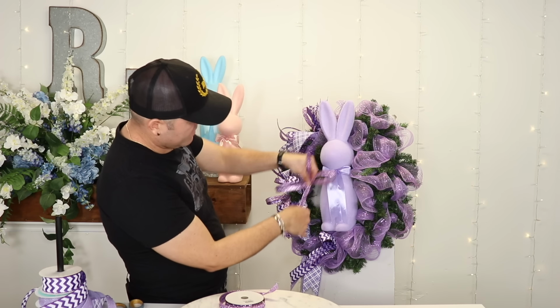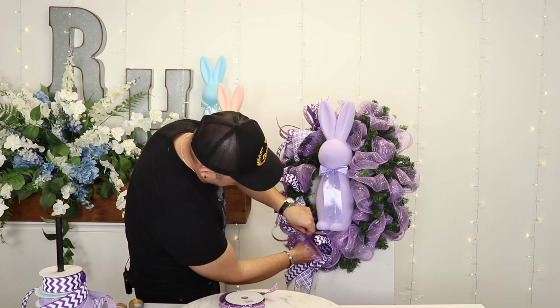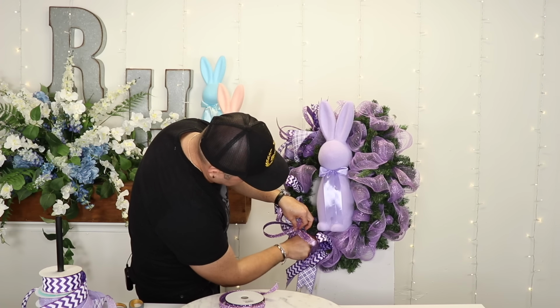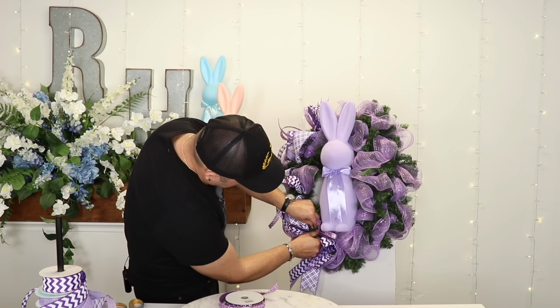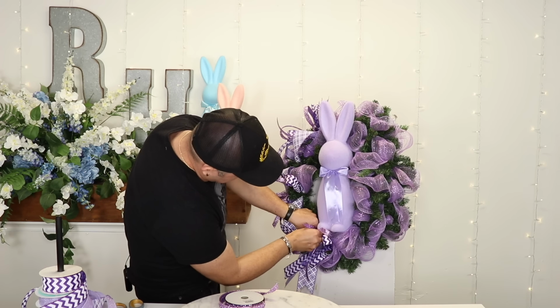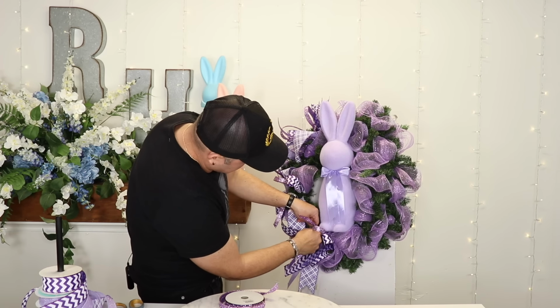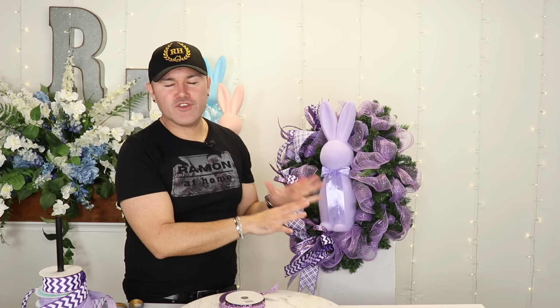All right, so now I have this, and I'm going to bring it right here with this guy. But in order to do this, I have to make sure that I find some bristles that I can use. So I'm going to go right in here, grab these bristles, and ta-da! All right, so here we go. Now I'm going to finish the other side in a fast speed motion, and I'll be right back to give you the next step. Keep watching.